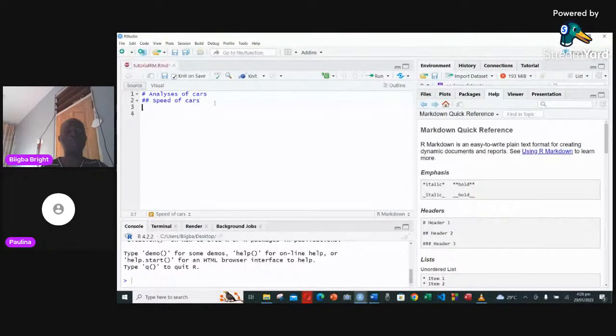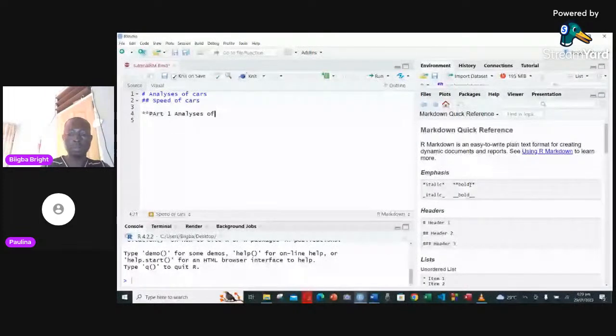Now if I'm done with this, maybe I want to put my analysis in part 1. So for part 1, if I use the double stars, you can see that I want the text to be in bold. So I want to say part 1, and then say statistical analysis.